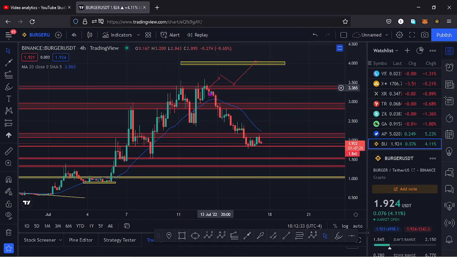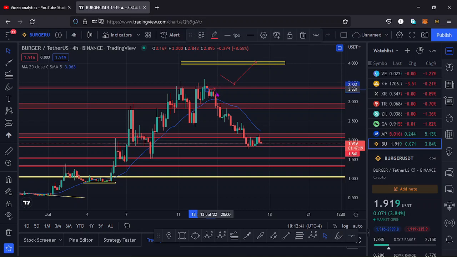And the other key scenario that I expected to play out here is that once we try to break above that key area of resistance, we could get rejected, and if that move plays out, that would mean it could be possible that we unlock even lower prices, and you can see that that is the move that is playing out at the moment. We have lost key areas of support at around the $2.99 mark and the $2.28 mark. Also the other key area of support between the $2.2 mark and the $2 mark.